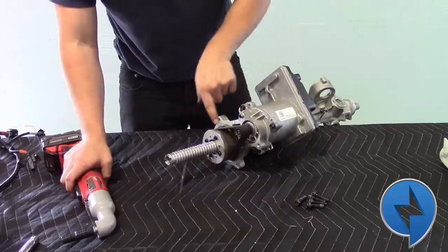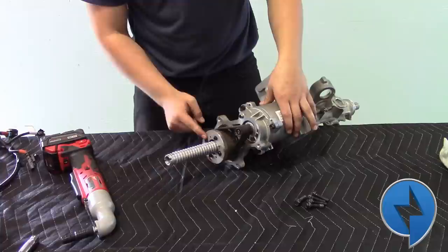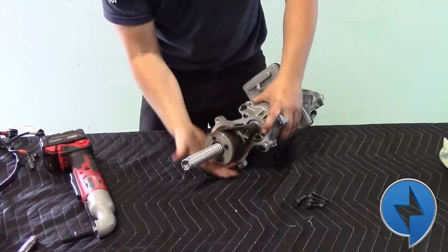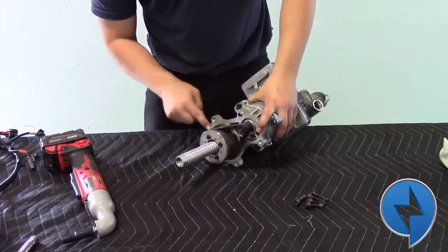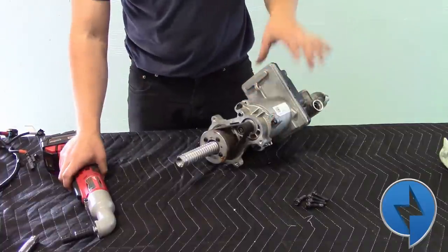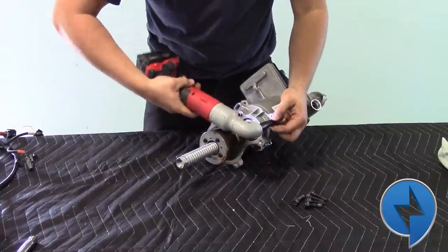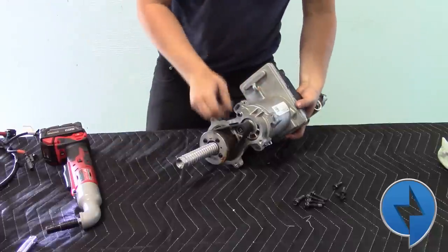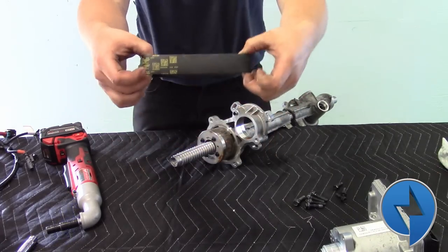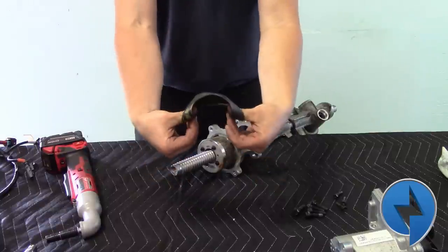So there's a gear reduction going on here where the motor is multiplying — this reduction is multiplying the motor output torque to this ball screw, which is what steers the car. This goes back and forth, steering left and right. There's a set of balls in a spiral groove that allow for efficient and quick travel of this rack. We're going to remove the motor now and then we'll show you what's a little further down. Three bolts. Now this thin belt is what's keeping the car on the road when it's in full autonomous driving — pretty amazing.